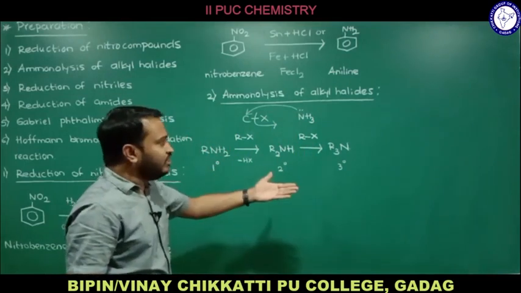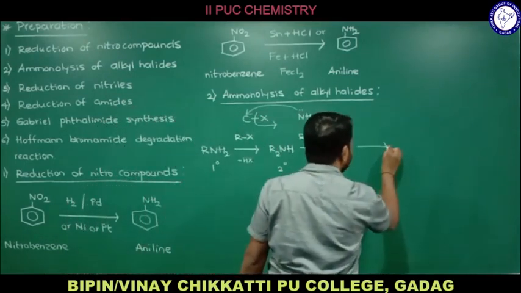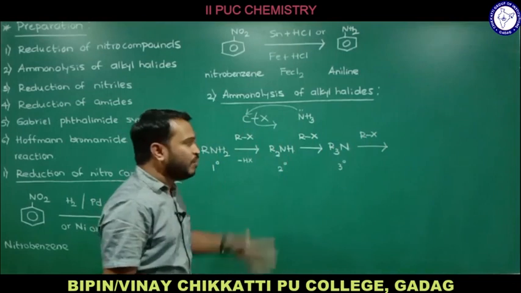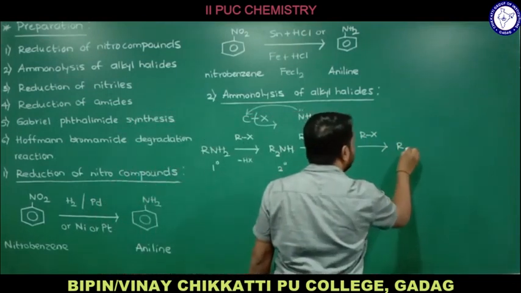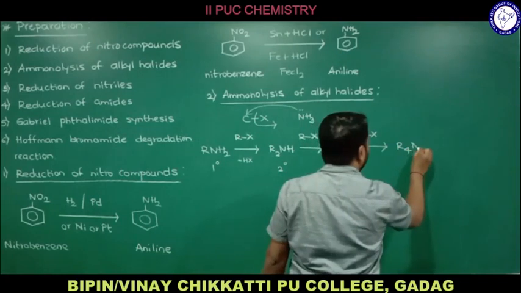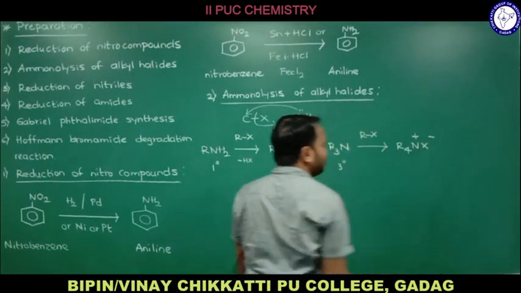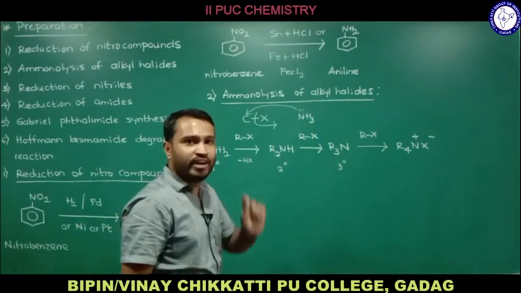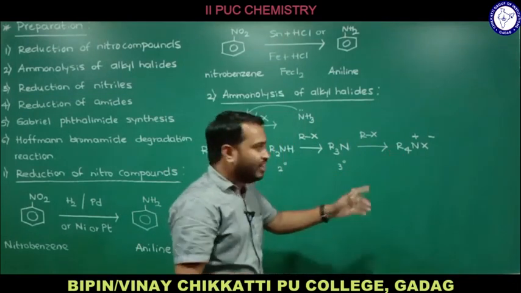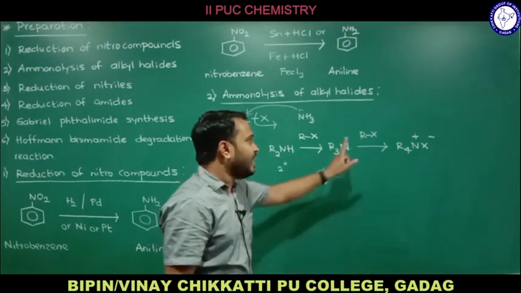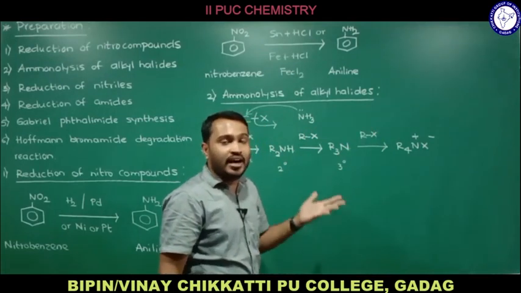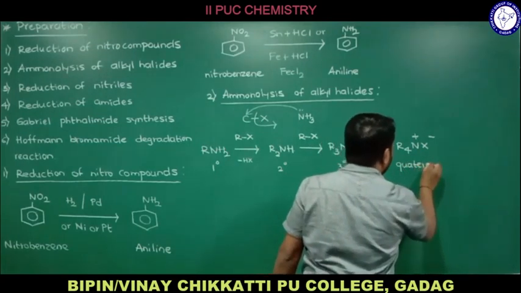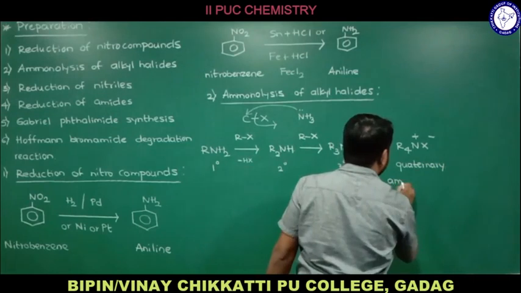And if you go on adding alkyl halides, so one more RX I consider, and here we don't have any replaceable hydrogens, so you are going to get a salt, which I call R4N+ X-. As we know, nitrogen has the capacity of three bonded pairs of electrons, but we have one alkyl group extra, therefore on the nitrogen we get a plus sign, and X- will be as it is because we don't have any replaceable hydrogen here, and this is termed a quaternary ammonium salt.